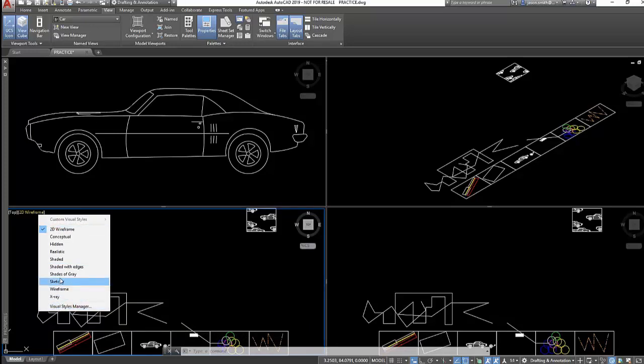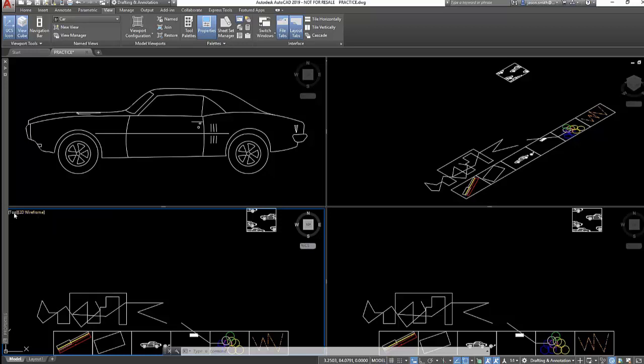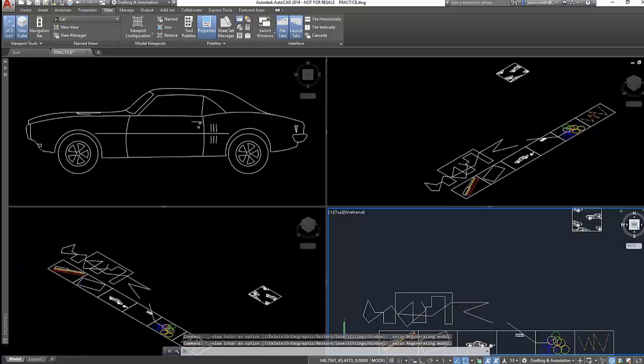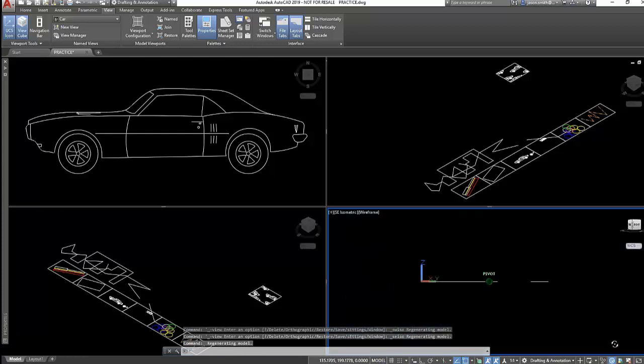If you're using three-dimensional elements or massing elements, you can change the display characteristics of them. Or you can orbit your view in any way you want.